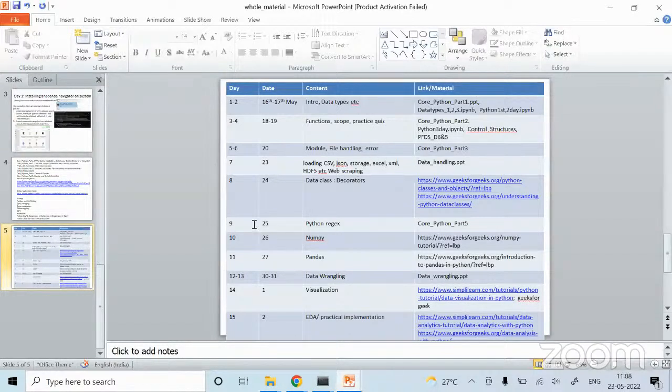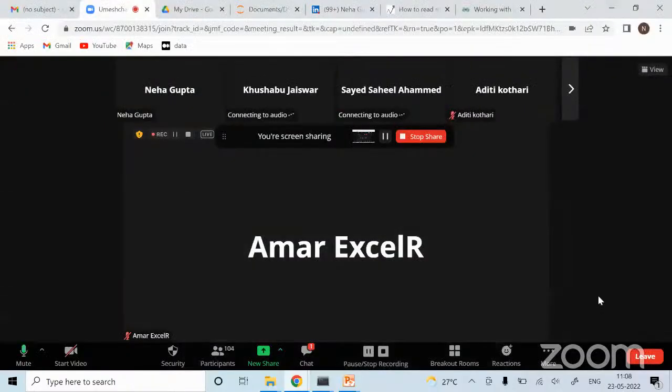treatments are available. So today's topic is what kinds of different data files exist, how we read them, and how we write them. On Friday, what we learned was specifically only for text files. Whenever you have some text files, how to open them, how to write to them, how to append to them, how to make those changes. But those are very minimal files which are getting used.